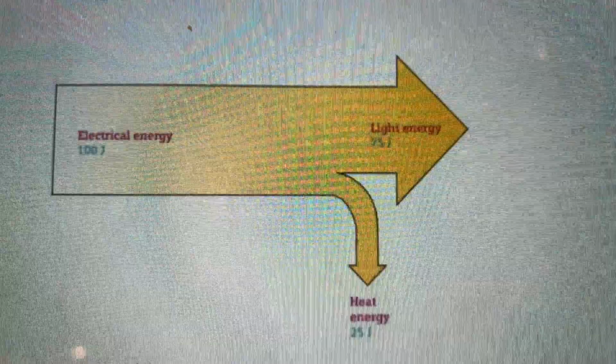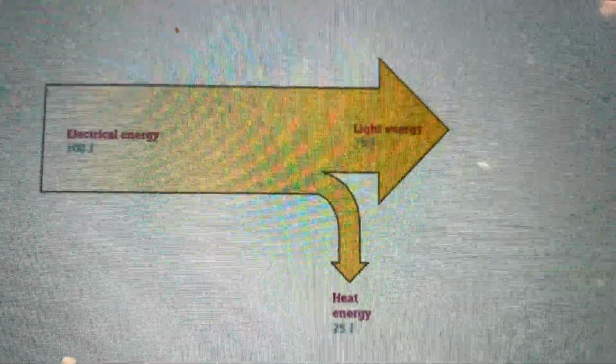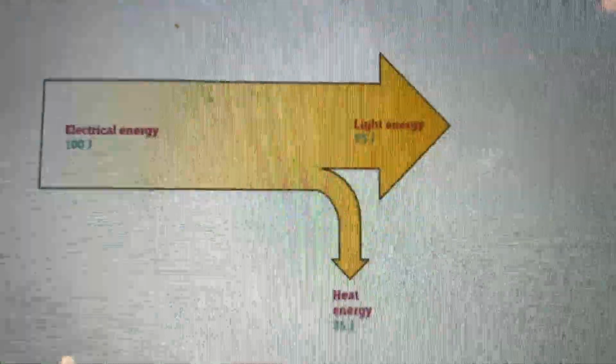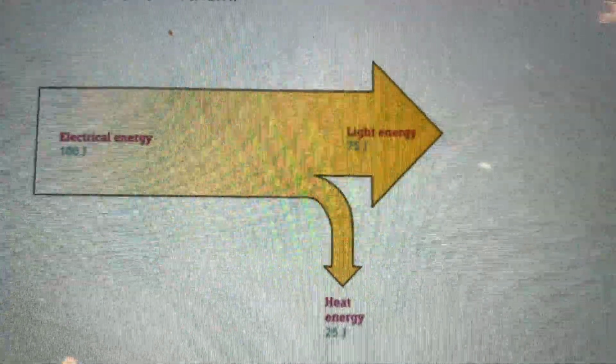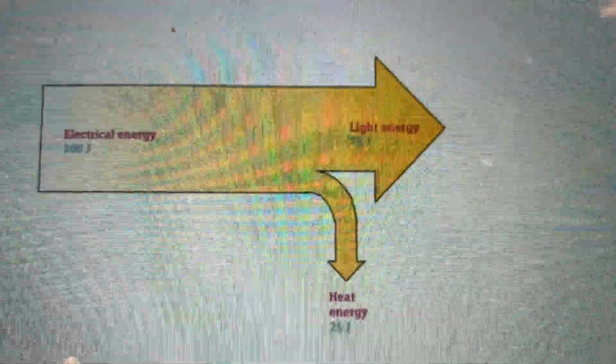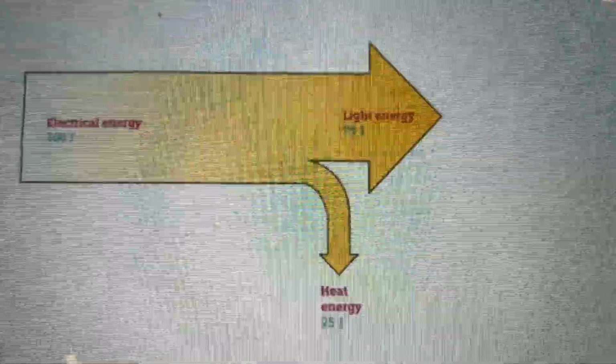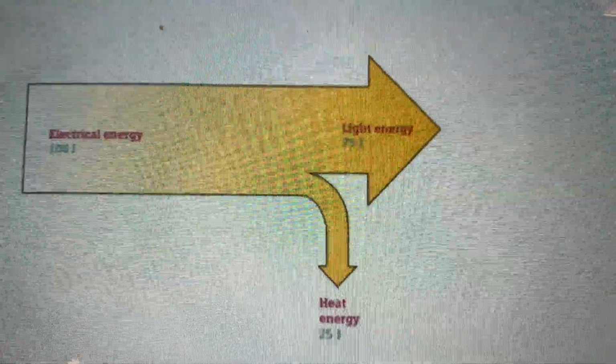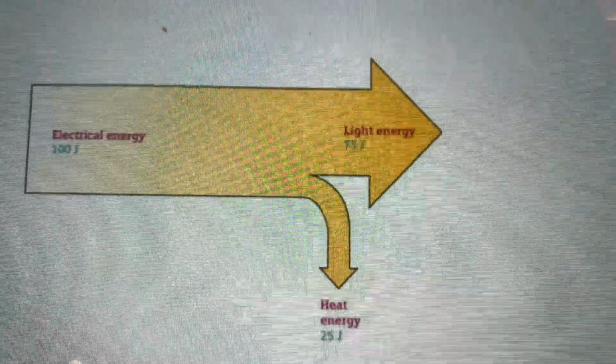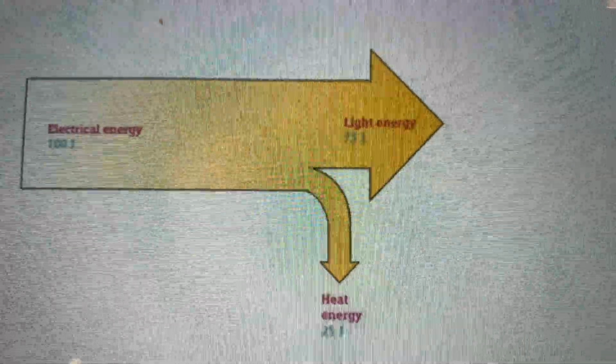And we usually portray these energy transfers in a Sankey diagram, which is the diagram that you're looking at right now. This is a simple diagram of an electric appliance which transfers electrical energy into light energy to light up your house. Because that is its function, we say that the light energy is useful energy and that the heat energy, which is energy we don't want, is wasted.